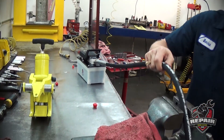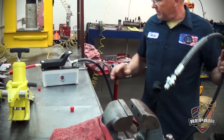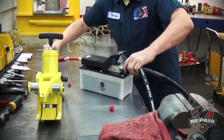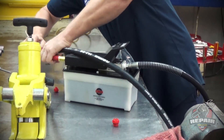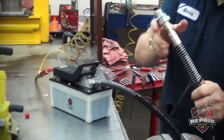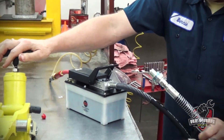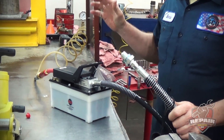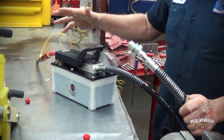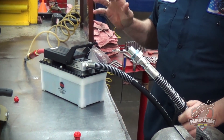This hose is completely empty. Hook up our air line. We want to completely fill this hose up with oil before we introduce it to your bead breaker, ram, or whatever else you're using. If you hit the release lever before this hose is full, you will introduce air into the system and you will have to go through the bleeding process.